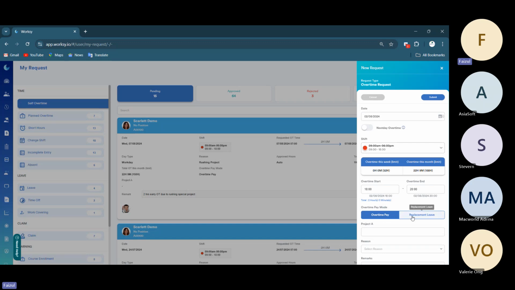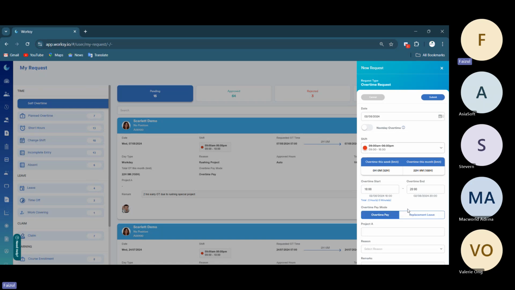Here we have two options. Some of the staff will not be paid based on overtime, but we give replacement leave. You can ask them to select the replacement leave. If the type is pay by overtime, you can select the overtime pay.